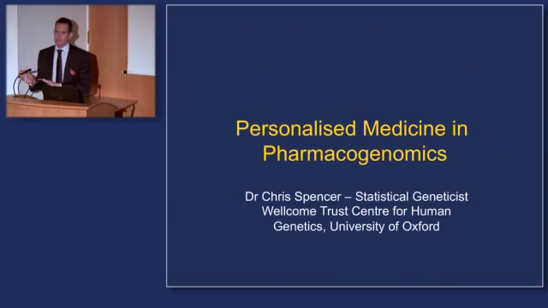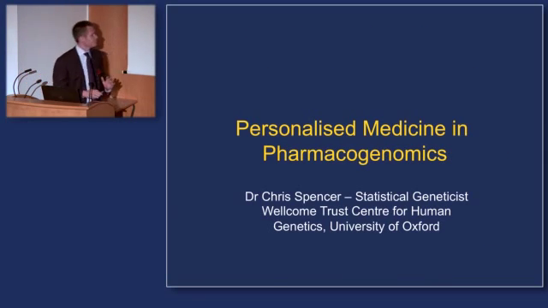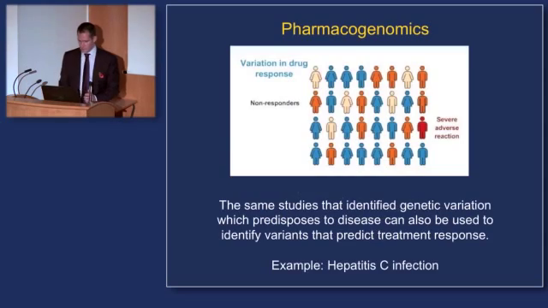I'm going to switch focus now to talk about something called pharmacogenomics. I had to check three or four times that I'd spelled this correctly, and I hope I got there in the end. It's a long word, and it's very related to what I just talked about, but it's different in that instead of thinking about disease risk, which is the clinical phenotype, we're going to think about an individual's response to drugs, which is another clinical phenotype.